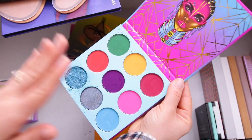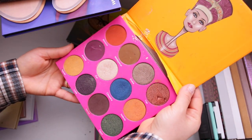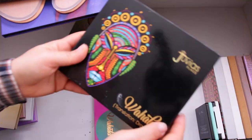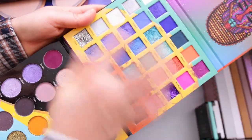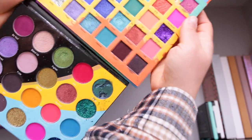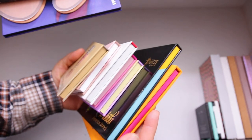Warrior Three I absolutely love — gorgeous shades, definitely keeping. The Nuvian Tube palette is pretty old and I haven't touched it at all, so that's going. For the Wahala collection — I love the second one so much more than the first; the first had weaker quality, so I'm keeping Wahala 2 and getting rid of number one. So this is everything I'm keeping from Juvia's Place — I'm super surprised because I love their brand and never want to get rid of anything. This is huge for me.